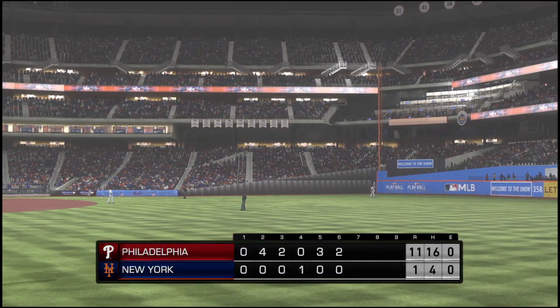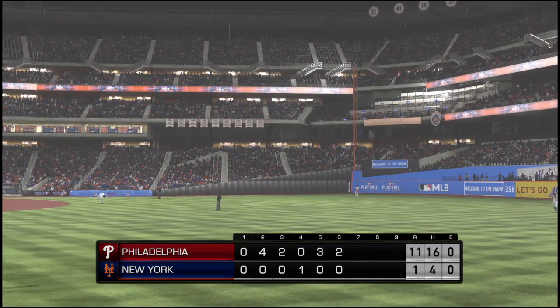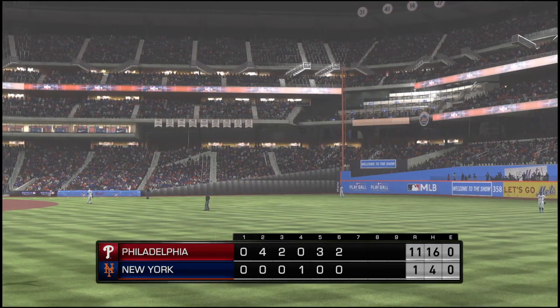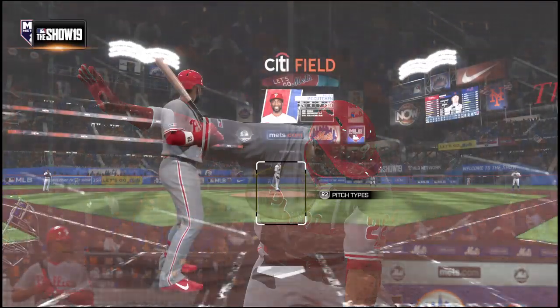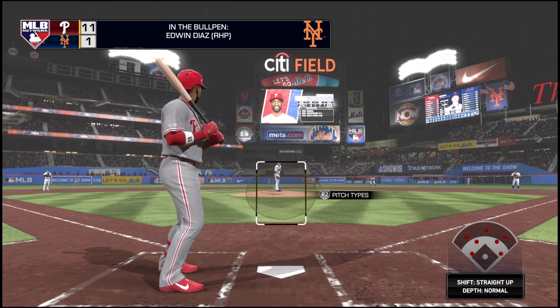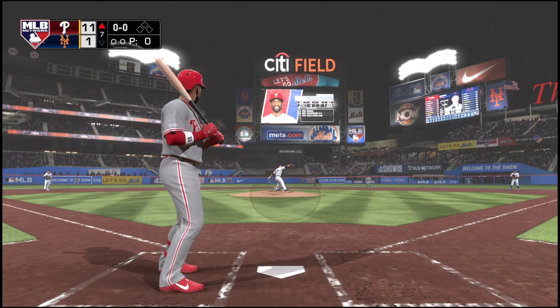Welcome back to Citi Field in Flushing. This one is pretty much all over but the shouting, as we check our game summary to see how we've gotten to where we are. Justin Wilson comes on to pitch now, hoping for better results than the other arms they've run out there in this one. First pitch coming, here it is.